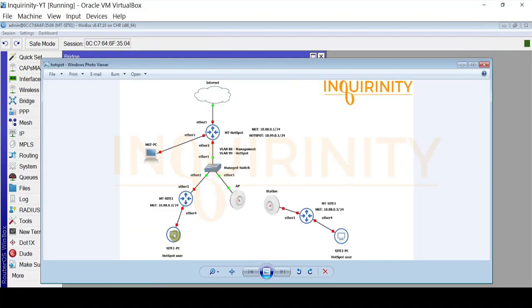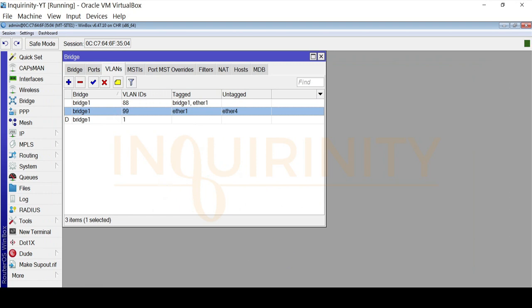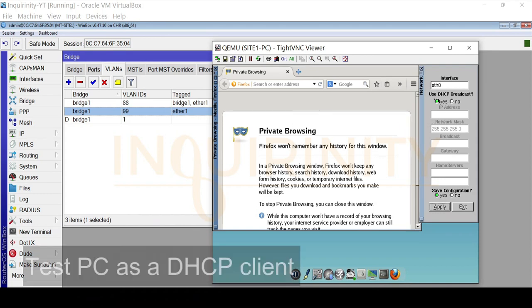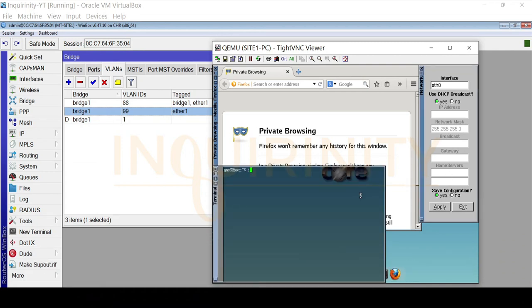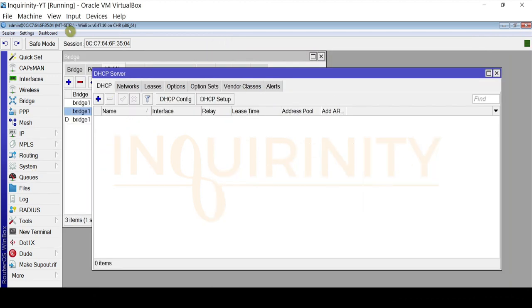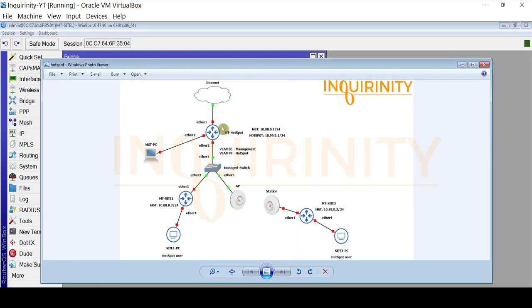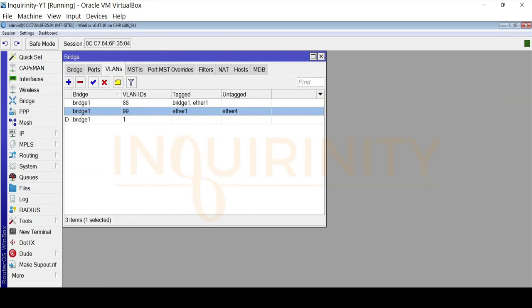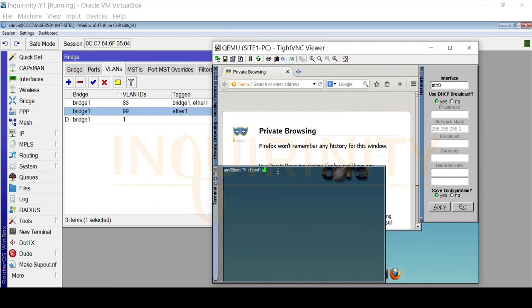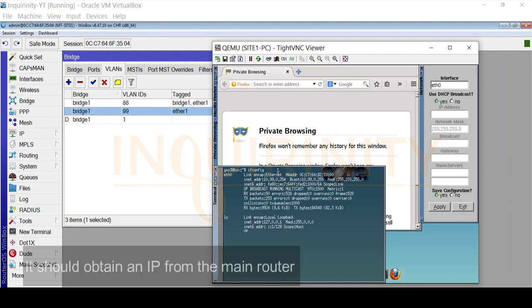So I powered up the Site1-PC. If you take a look and review the diagram, the Site1 PC is connected to the Ether 4 interface. In this simulator we use DHCP, so there's no static IP, and we'll check on the terminal to see if it obtains an IP. Remember, we don't have any DHCP server here on our MT-Site1. So the provider of the IP address is coming from this router. When you configure a hotspot setup on the MT-hotspot, it will also create a DHCP server on this particular router. So that is what we are expecting, that we can get an IP from that particular router.